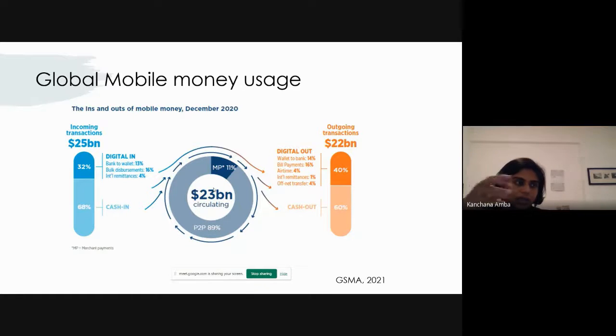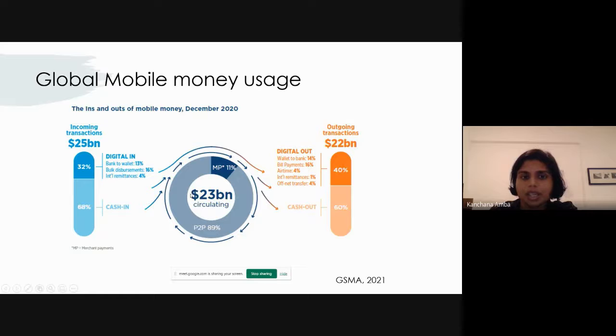This is a sort of peculiar new functionality that has come, and remitting money out and remitting money in has far more complex processes involved than remitting it internally in your local currency, right? And then off-net transfer, that is, I think, giving it in cash, right? No, it's not cash out. I don't know what off-net transfers are, to be honest. This is from GSMA. GSMA is an institution that was set up to promote mobile money usage, right? You can just type GSMA and they have a lot of information on this.